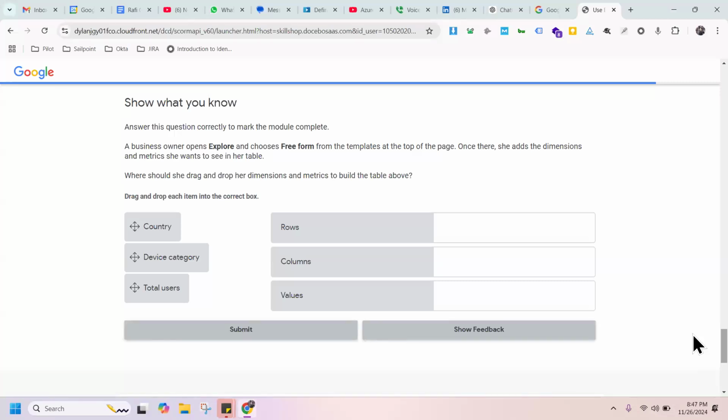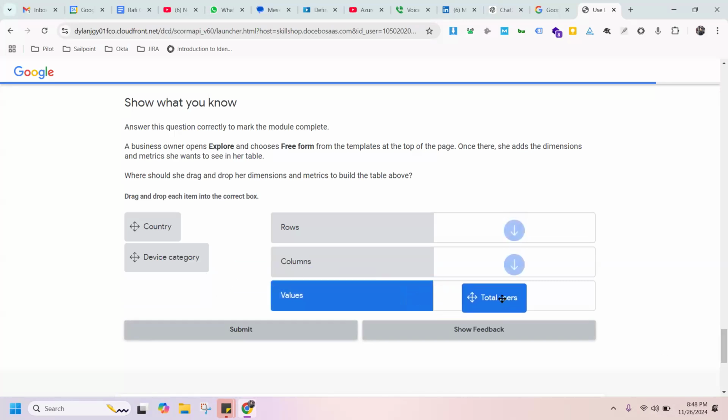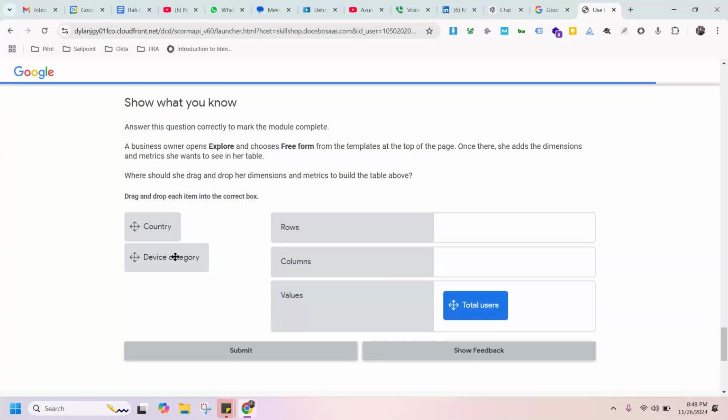You can drag and drop. Hold on, I'm reading. These two could go either place, really.